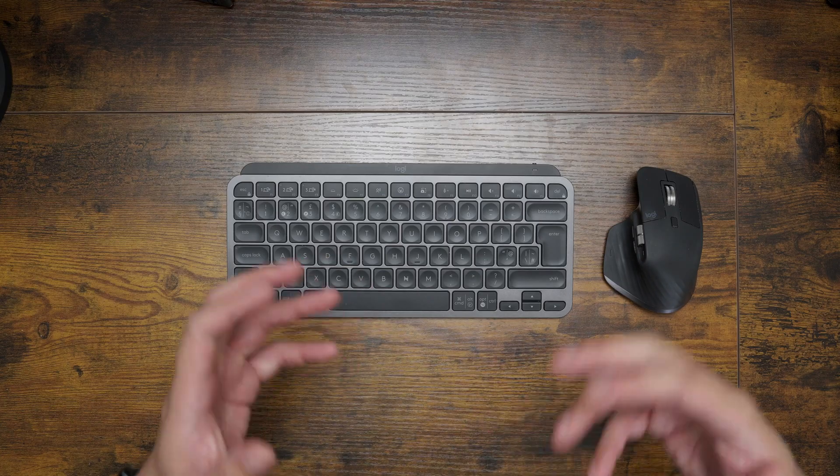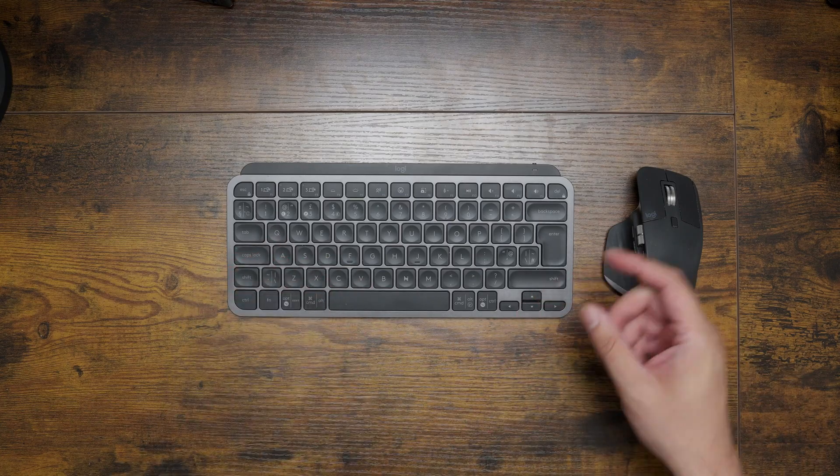What I really like about this keyboard is that I have a personal MacBook and a work MacBook. I have the Logitech Bolt connected to my monitor via USB-C. Channel one is connected to the Logitech Bolt, channel two to my personal laptop, and channel three to my work laptop — the same configuration I have for my MX Master 3. When the laptops connect to the monitor via Thunderbolt 3 USB-C, the monitor handles power and image data and also recognizes the peripherals. So at the login screen I can switch to channel one and log in, because the keyboard is effectively seen as a wired device through the dongle.